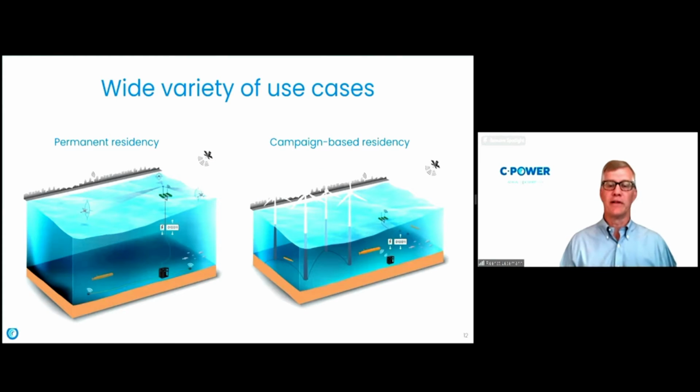And there is a long, varied list of use cases. These tend to revolve around either permanent or campaign-based residency. The image on the left shows a counter-drone package, for instance. This includes aerial, surface, and subsurface drone detection, but that's just one example. For oil and gas, a resident AOPS can be used to power remote brownfield sites on an emergency basis or on a permanent basis. This helps to lower cost, carbon, and complexity for those customers. On the campaign-based side, it's a system that gets dropped for a few weeks before that wind farm gets built to do a UXO, an unexploded ordnance survey.